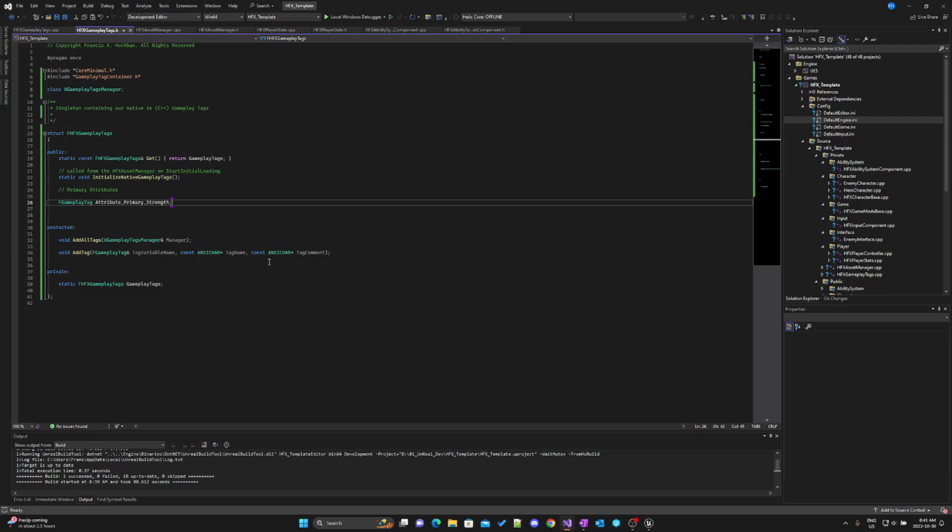We'll start off the next video with a quick review of what I've added here, and we'll move on to the next step, which I think is going to be creating our attribute set and creating a data asset to link our attribute set to our attribute tags.